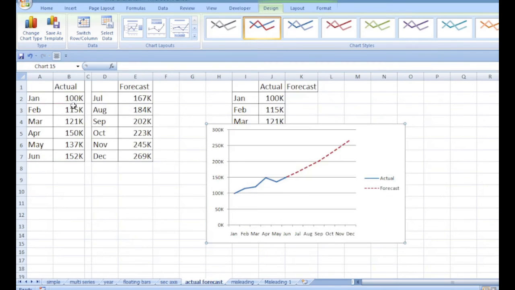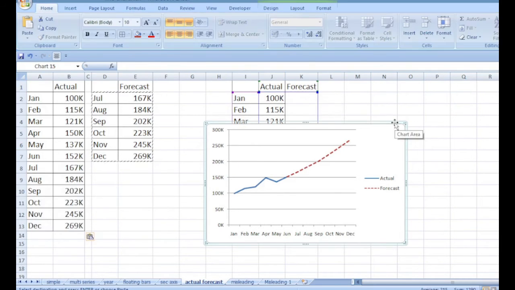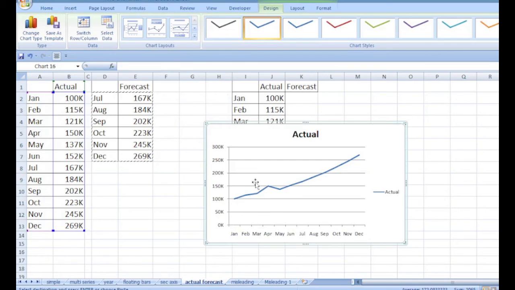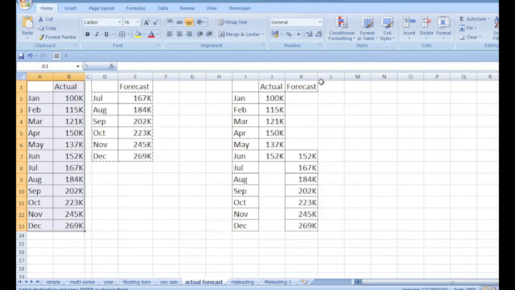We'll go to the next chart where we have got actual values and forecast. I want a line like this. Suppose I have it as two columns, then like this. How will I get the chart? I get it as one plot, but I want these actual values in a solid line and the forecast in the dotted line. So I just change the data like this. Actuals in the first column, and in June I have two data. One is for the actual, another is for the forecast, and all other values will be in the second column.